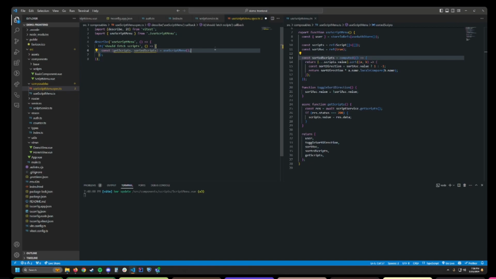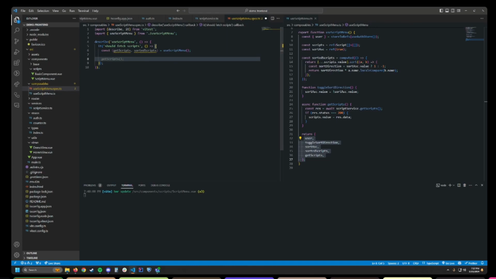Pinia requires you to do an extra step to expose your reactive data, and the composable doesn't. Intuitively, the composable is a bit more intuitive. You just expect, hey, I can just get the stuff in my return object. Got to remember that. It's just one of those things.